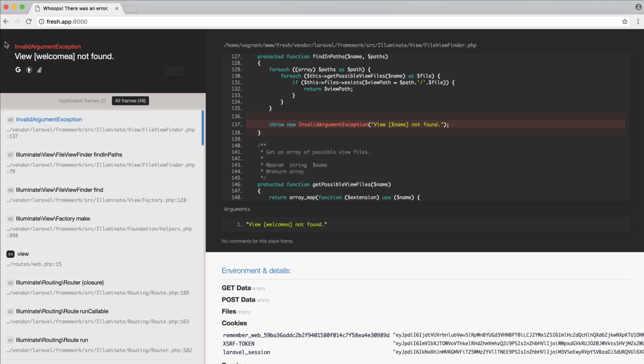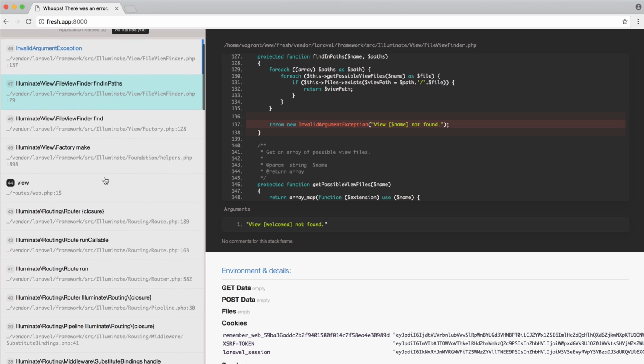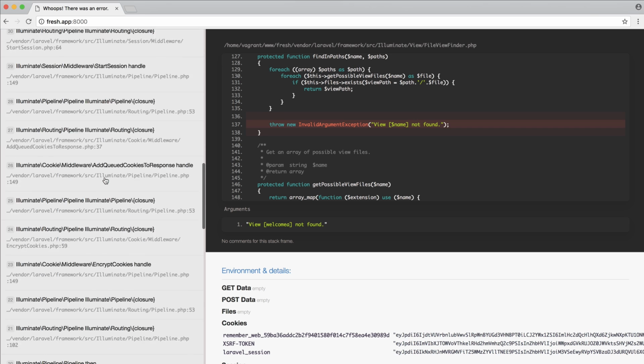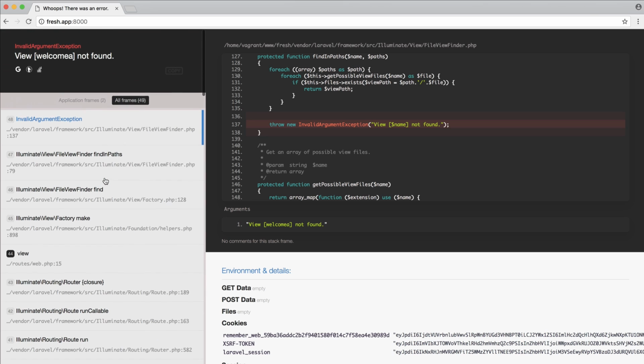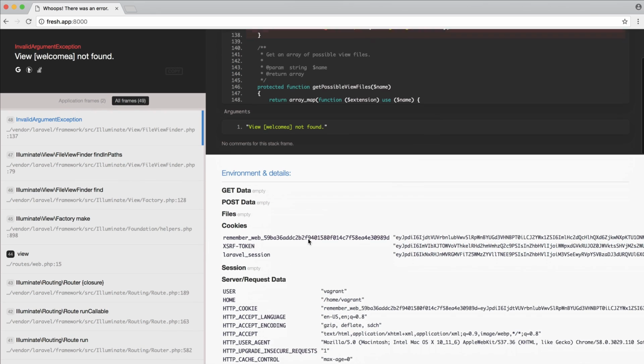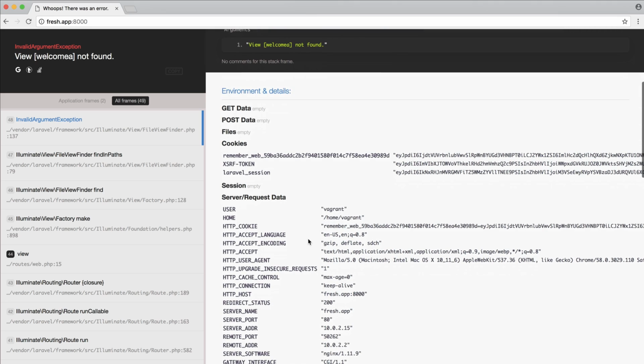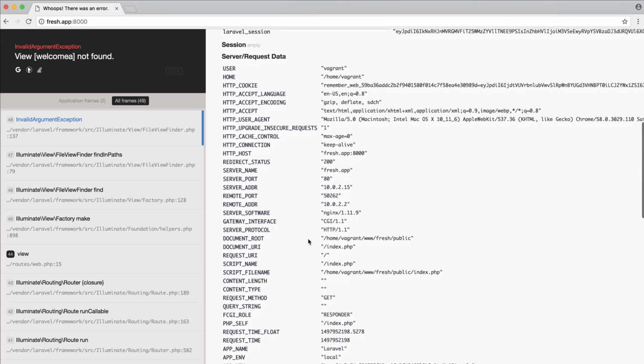It looks a little bit different from the Laravel 4 days, but we have the exception up here, or whichever error we are throwing. We have a stack trace down the side, so it's really easy to go ahead and just check out where this error originated from. Of course, we have the error here with the line and lots of context here as to what's gone wrong. And we also have the environment and details as well, which can be incredibly useful.